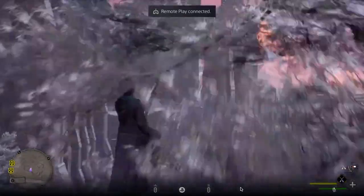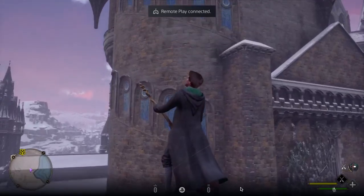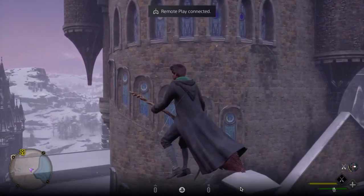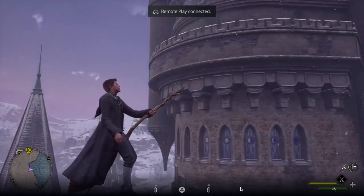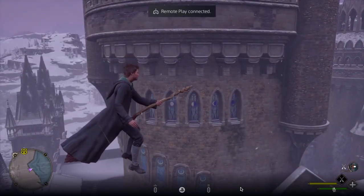But this is the Defense Against the Dark Arts Tower as we see in the films. I think we see it specifically as the Defense Against the Dark Arts Tower for the first time in, I want to say, Prisoner of Azkaban as well. A lot of the exterior shots of the castle that we see to establish where things are in the castle, we see in Prisoner of Azkaban.